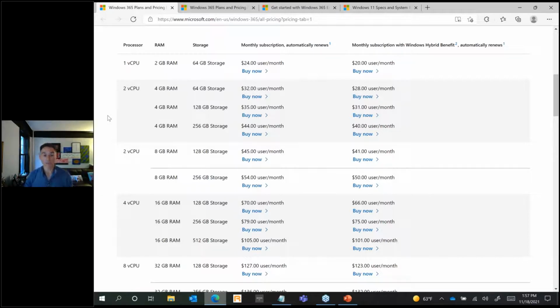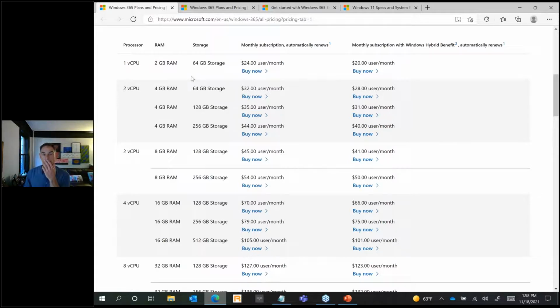I need a minimum of 8 gig. Great, okay, so then how much storage do I need? I need 128, I need 256. You get the idea there. And then you've got your pricing. Starts as low as 24, well, 20 with the Windows hybrid benefit.